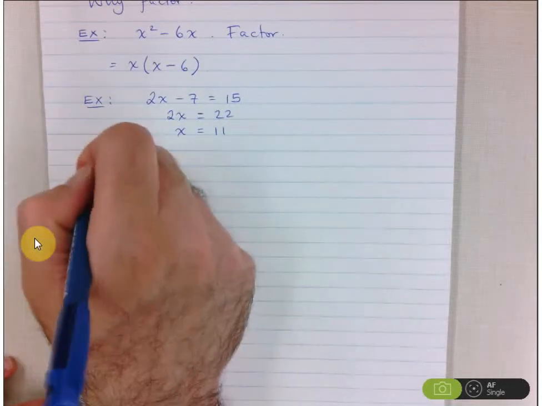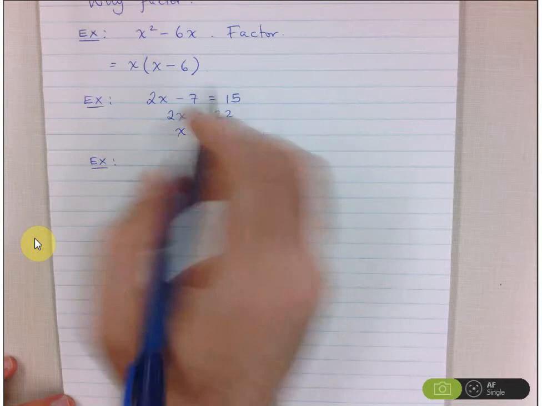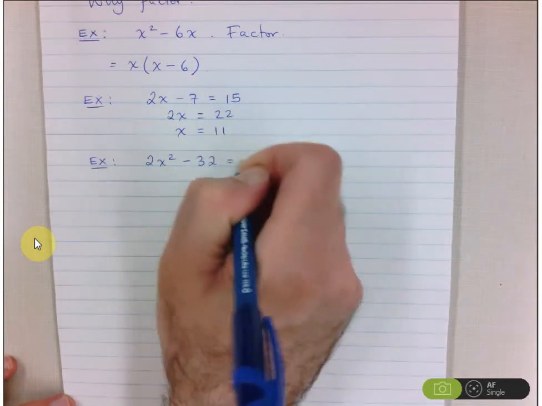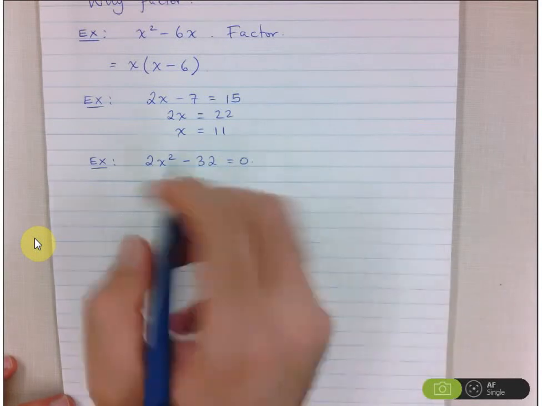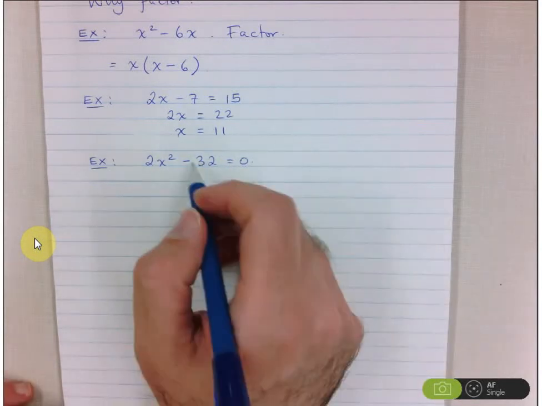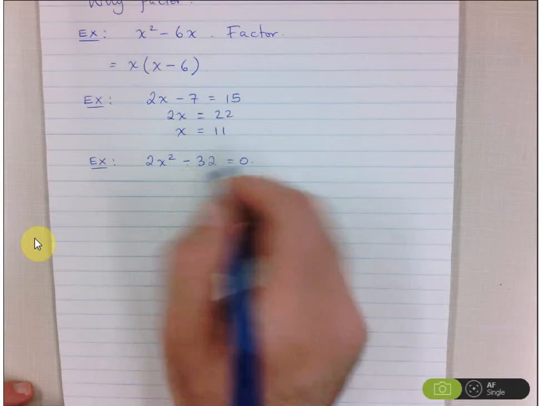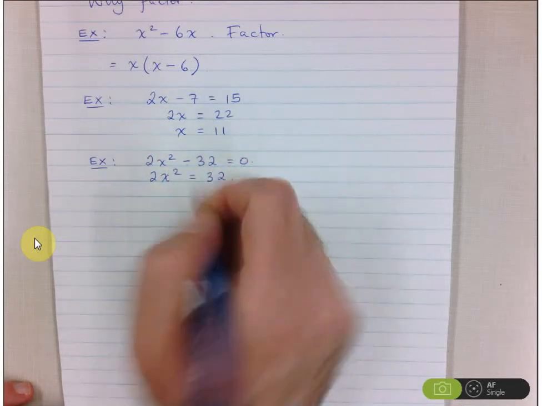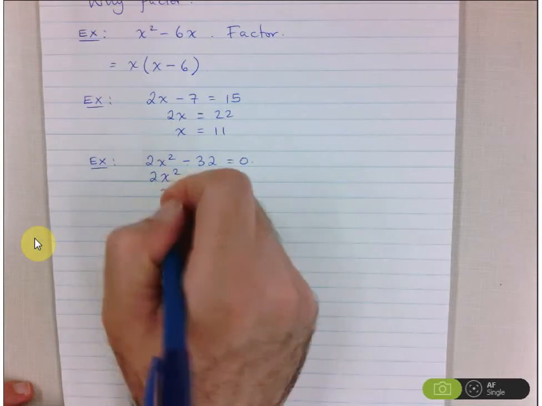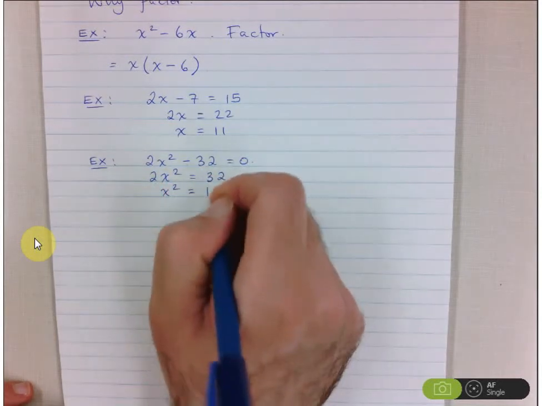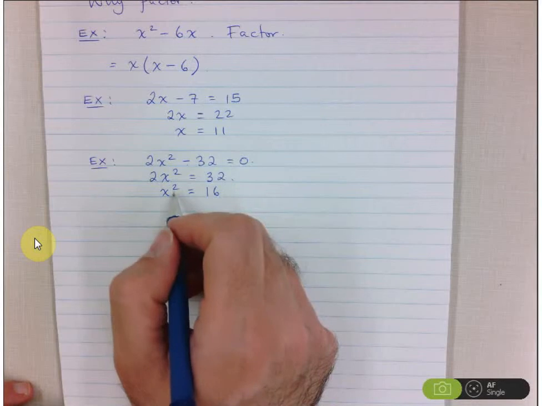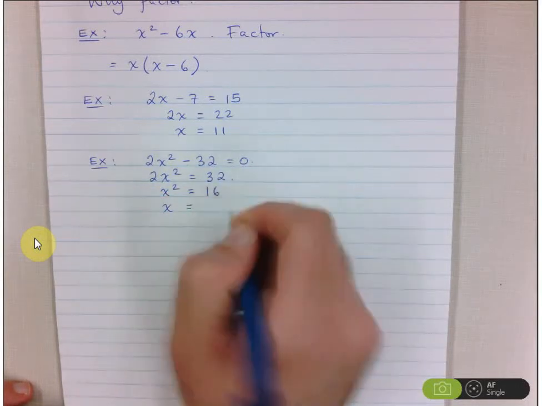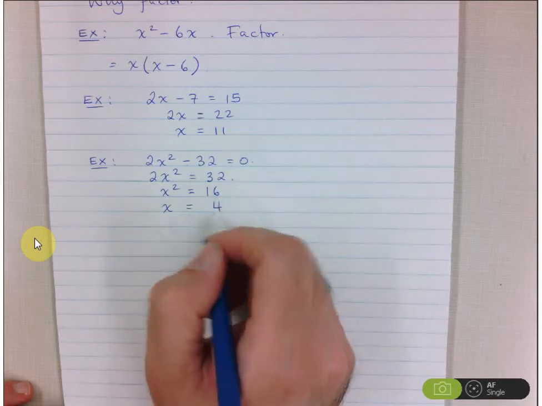Now we can actually apply this method, and we have, especially when we were working with Pythagoras, on some non-linear equations. So in particular, if I have 2x squared minus 32 equals 0, say, let's try to solve using opposite operations. So we'll start with the minus 32, bring that to the other side. We have 2x squared equals positive 32. Next, we would take care of the multiplication. So x squared, divide both sides by 2, equals 16. And then finally, we would take care of the exponent 2. And the opposite of squaring is square root. So we take the square root of both sides, and we get x equals 4.